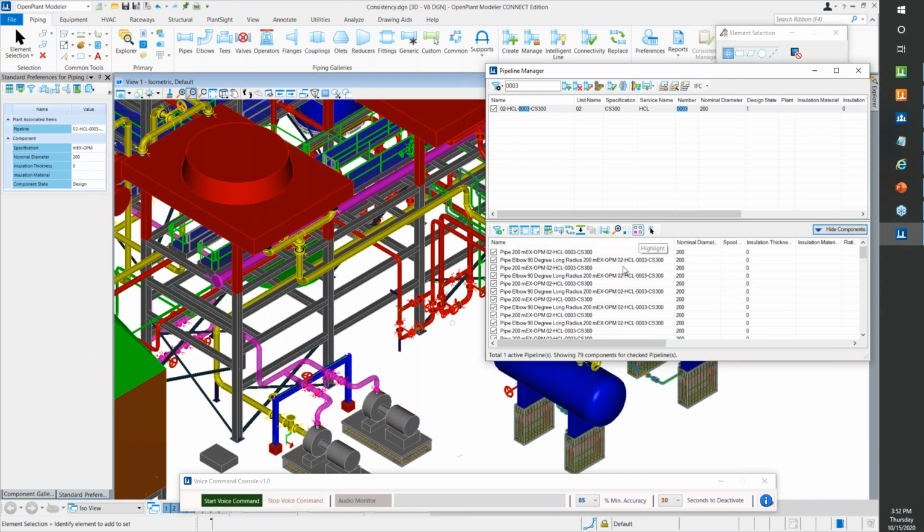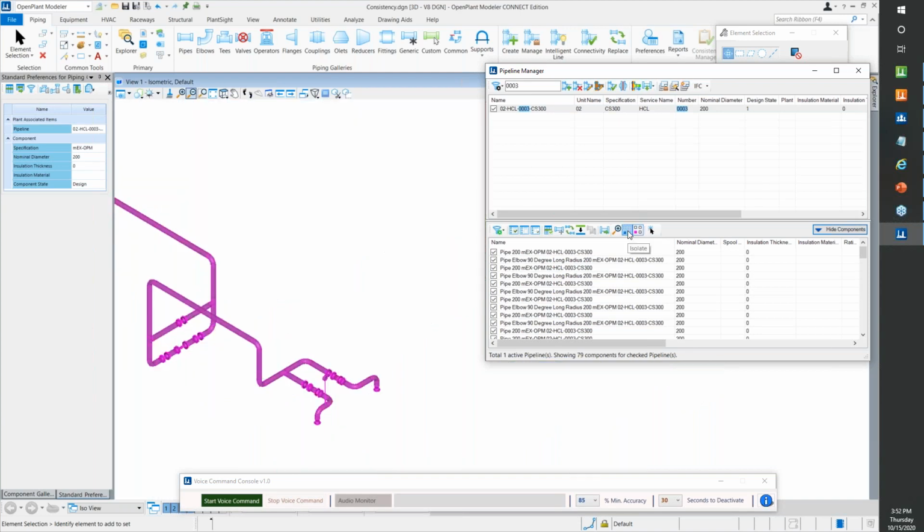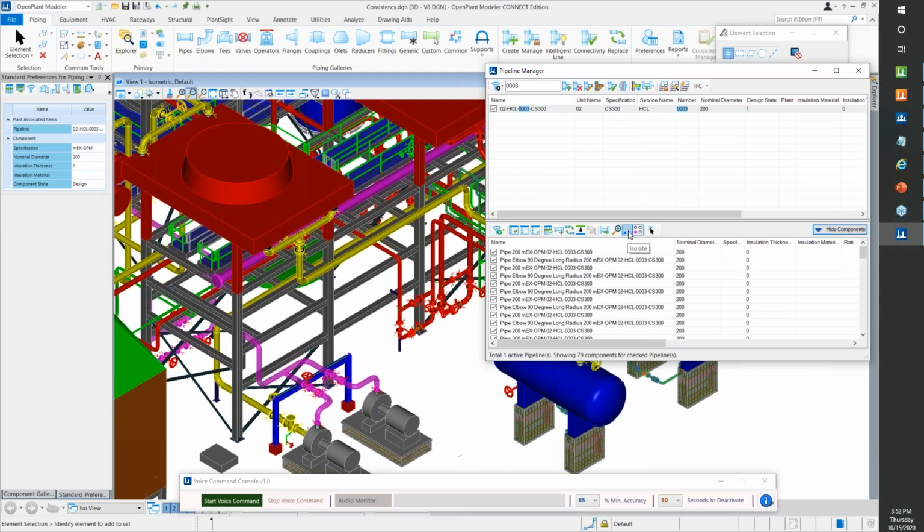As you see here, the respective pipeline is being highlighted, and you can isolate the component. Apart from that, the general commands like changing the pipe size, moving the pipeline from one line number to another line number, all those spec changes can be easily done over here.